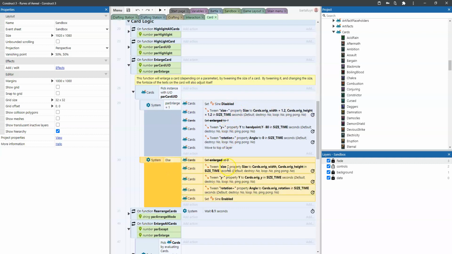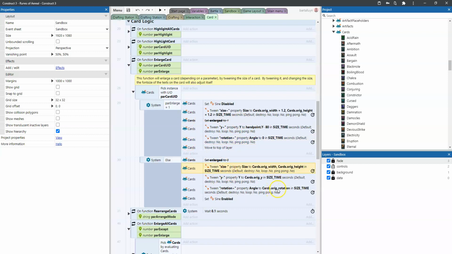If it's not enlarging, we tween the size minus to its original width and height, original x and y. So this is what enlarging does. It tweens the size, the y position, the rotation and stuff like that to a certain point, and if it stops enlarging, it tweens it back to its original point.